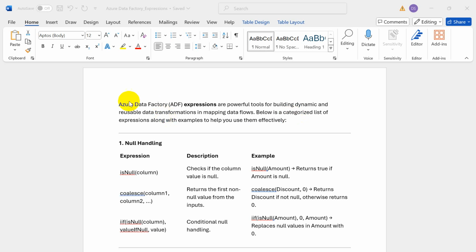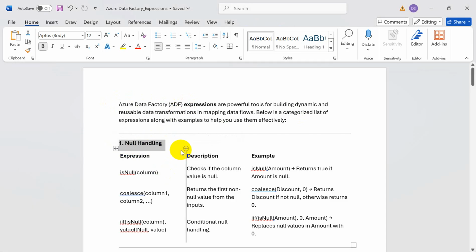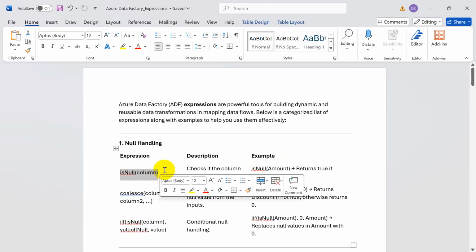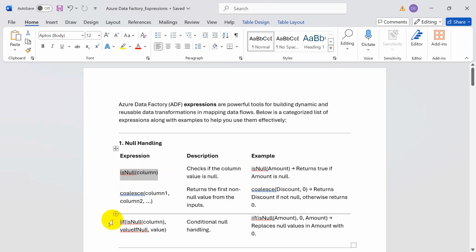So in this class today, we are talking more about the different expressions we have. The first expression that we are going to talk about is null handling. In our data, nulls play a very significant role, right? For example, if there's a null and you want to do any kind of calculation on top of null, it's not possible. So definitely we need to identify the null, and in place of null, we will replace it with something. For example, we can use an if condition to replace any null value, or we can only check whether null is available or not and what action we need to perform.